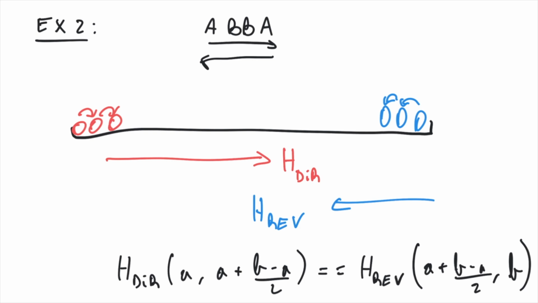So if these two hashes coincide, then the part of the string that is on the first half coincides with the part of the string that is on the second half when you reverse it, and this is exactly the definition of a palindrome. Of course, I am being a bit sloppy here about the indices and whether the string has even or odd length, but you can figure those out yourself pretty easily. And in the end, in many cases where you have problems dealing with palindromes, all you need to do is have a quick way to test whether a substring is a palindrome. With this condition, you can just write a simple function that checks in O(1) whether a substring is a palindrome or not. So this is all very nice, but can we do something better?